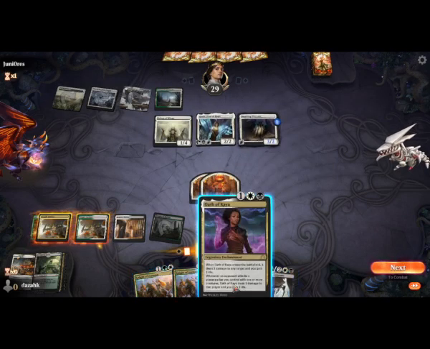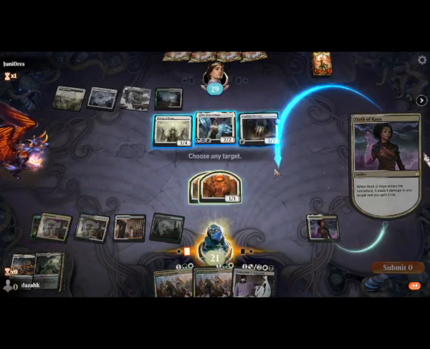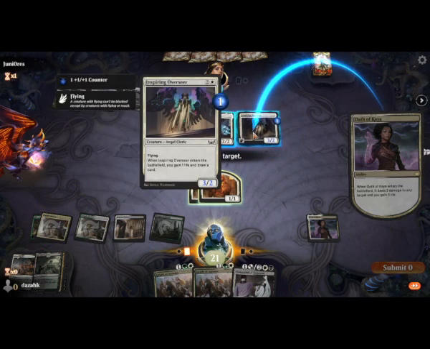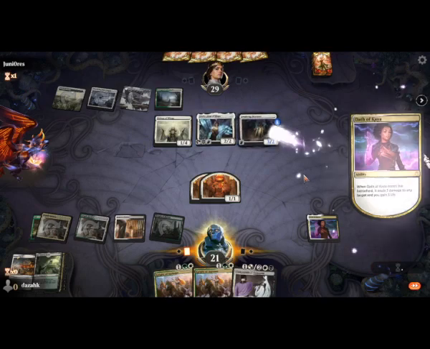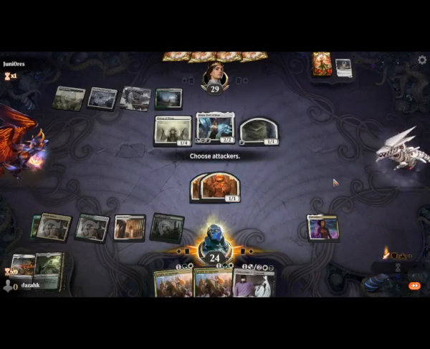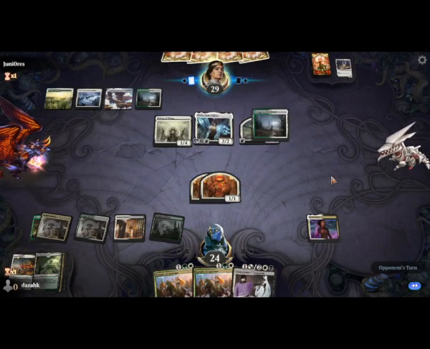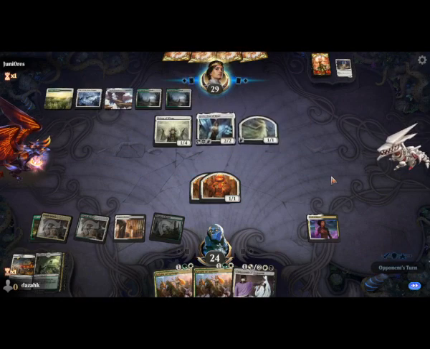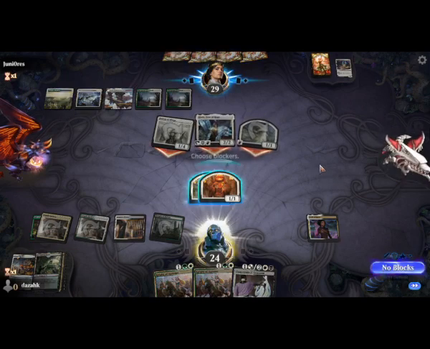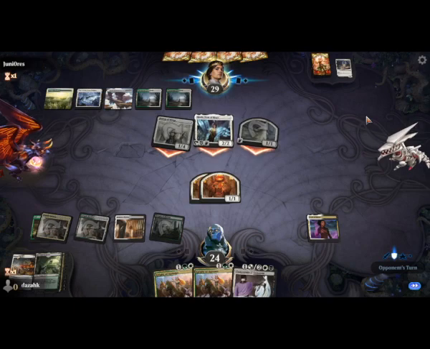Maybe Othakaya on Giada is going to slow him down a little bit. No, I'm going to hit the Overseer. He gets a 1/1. Okay. Now he's got 6 mana, so something big and horrible. I don't think I'll block the Bishop actually.